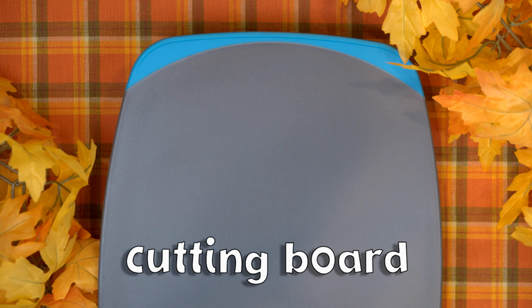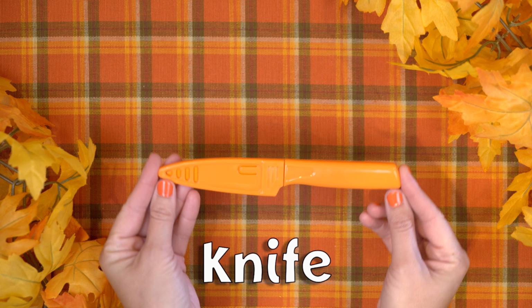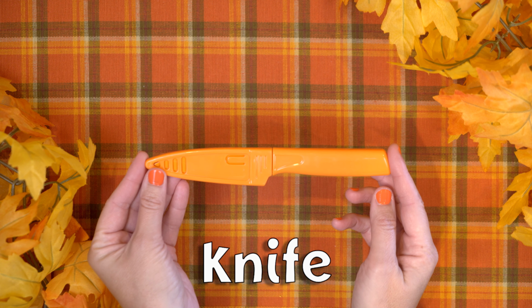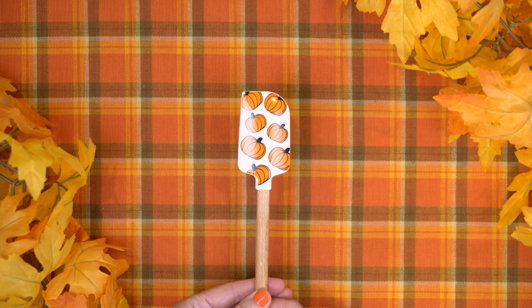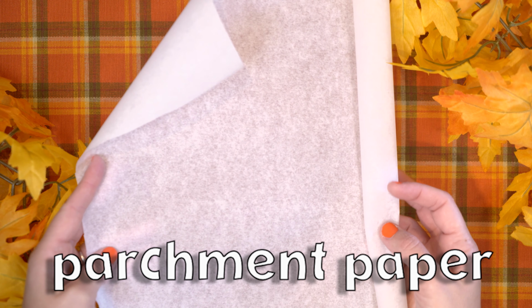And now let's look at the tools we need to make these cute little acorn cookies. A cutting board, a knife. Now, this is where you're really gonna need your grown-up's help using the knife. A mixing bowl, and a spatula. Oh, don't forget the parchment paper.